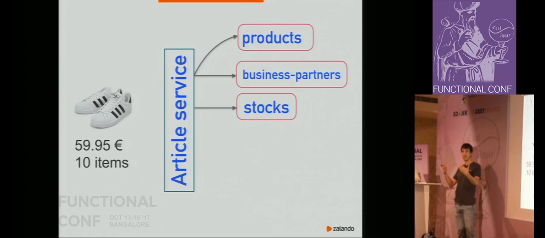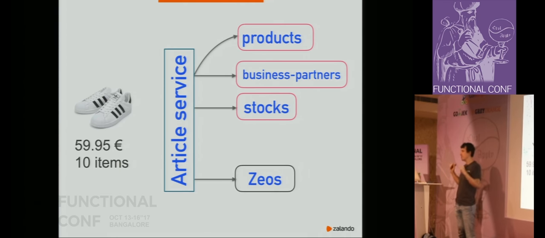So we started building this. And right in the middle, we learned that the new service for products that we were using, which was brand new, we actually could not use it anymore for some reasons related to the legacy system and to some identifiers. And we had to get back to the old system, which is called ZIOS. It's the old legacy Java system, which is a big monolith and so on, right in the middle of the project. So what did we do?